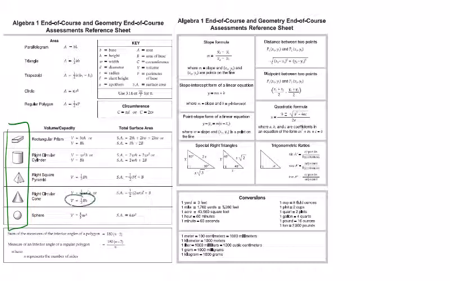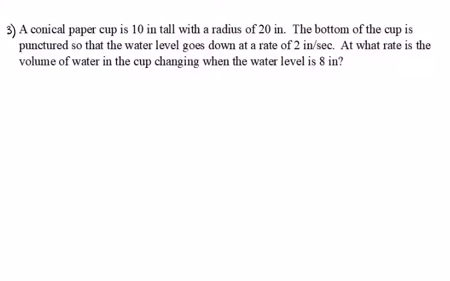You can use this one too. Capital B is just the area of the base, which if it's a circle, is pi r squared, right? So that's all that means. So going back here, we wanted to find eventually the rate at which the volume is changing. So we need a volume formula, and we're given radius. And we're also talking about how tall it is, or the water level, and we'll talk about that in a second. But let me just write out the formula for volume of a cone: 1/3 pi r squared h. Okay. All right.